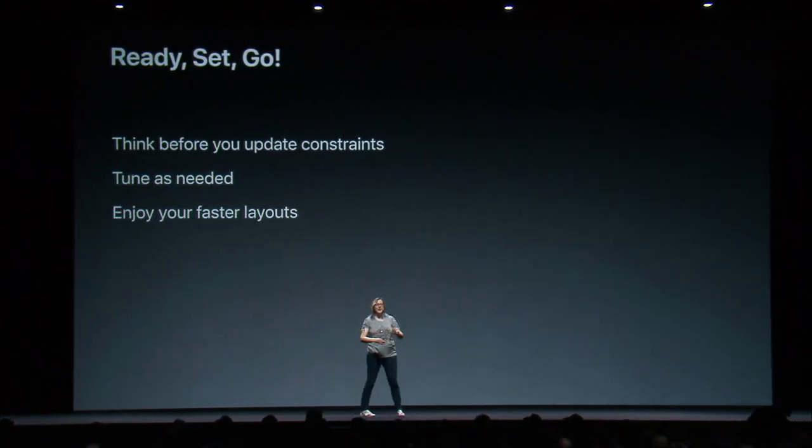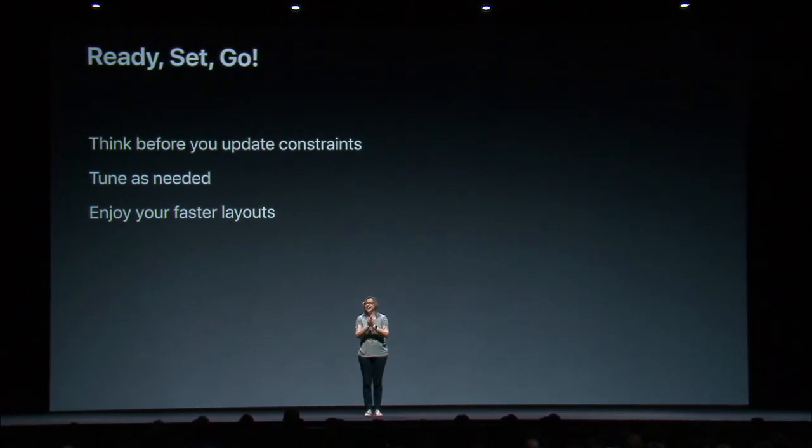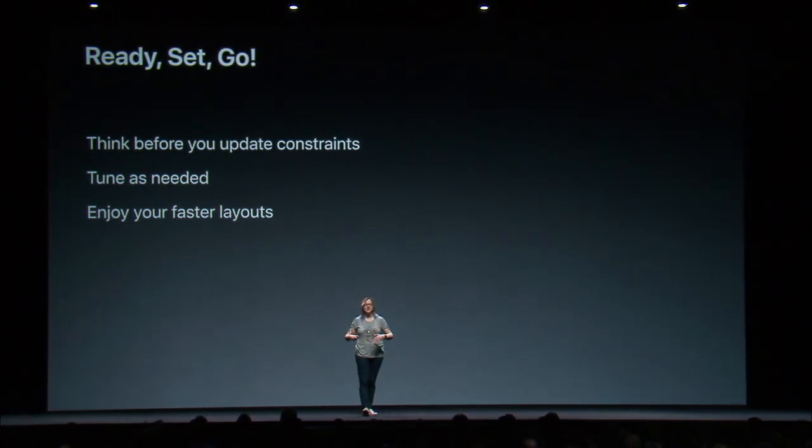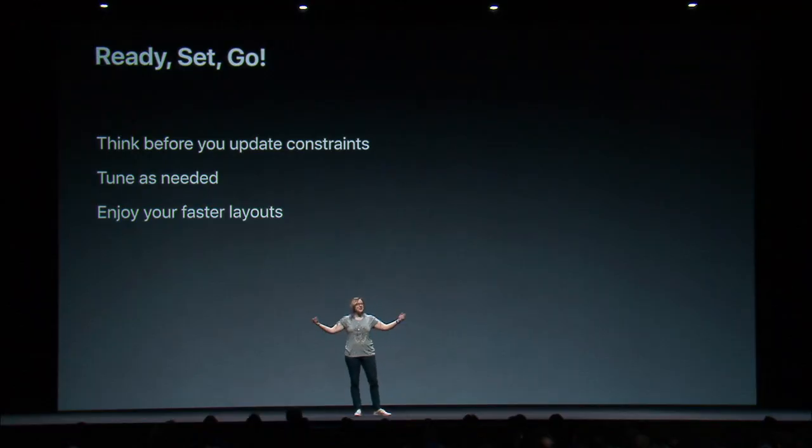OK, guys, you've graduated. Congratulations, you are all auto layout experts. And I hope that you really enjoyed learning about the internals of how it works. Now you know better how to think before you update constraints and understand the process they go through. You've got some tuning information with size and priority and inequality. And you have faster layouts in iOS 12, so that's awesome.